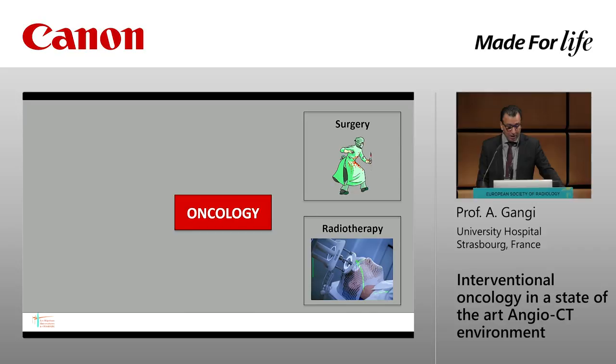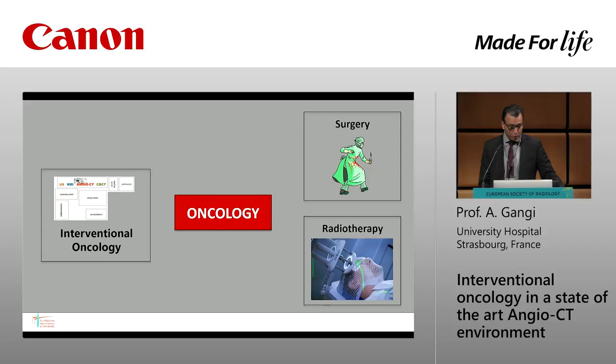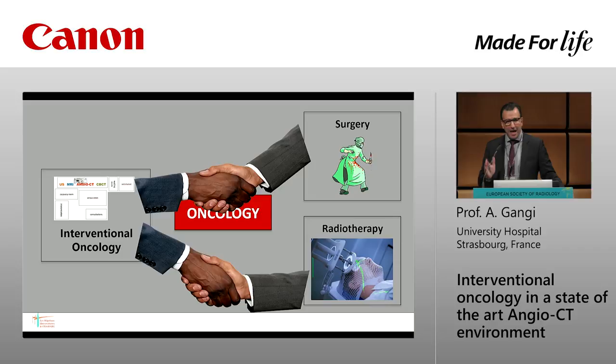In oncology, we don't have so much competition anymore. When a patient has a recurrence, the oncologist asks: if radiotherapy has already been done and surgery is impossible, can you do focal control? With all the new methods and instrumentation we have, yes, we can. We protect the cord, freeze the tumor, and PET-CT control can show, not systematically but in many cases, nice focal control. We are pushing the borders to be more aggressive. No competition — we are complementary. No fighting. More weapons are better against an aggressive enemy like cancer.